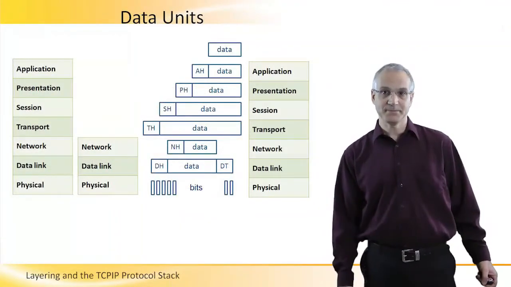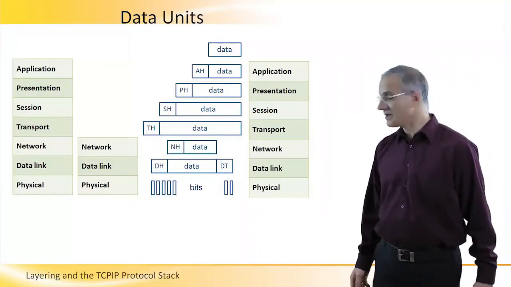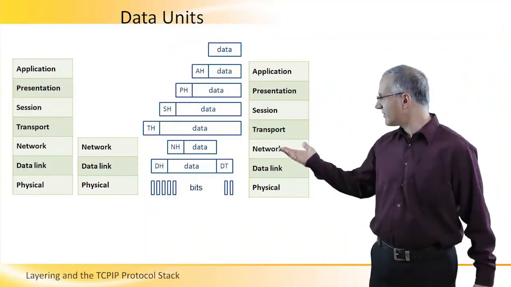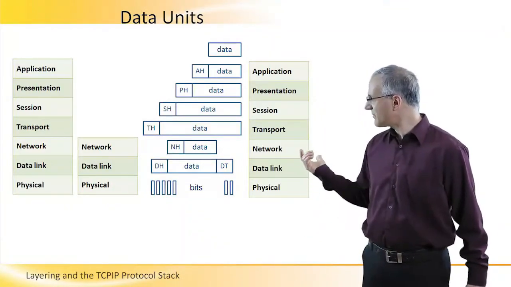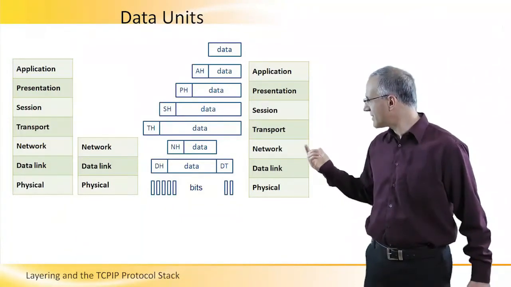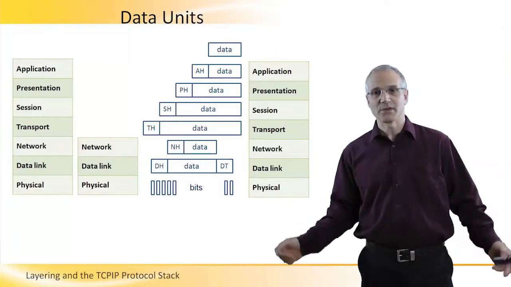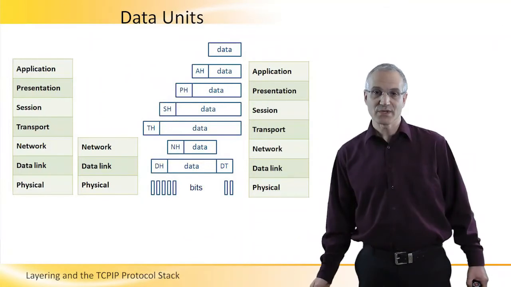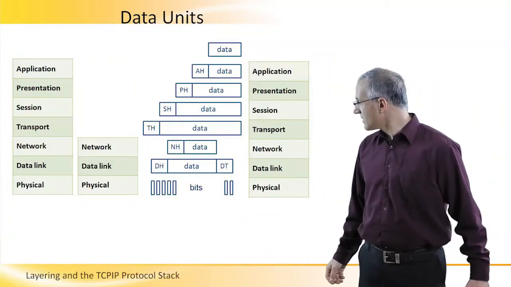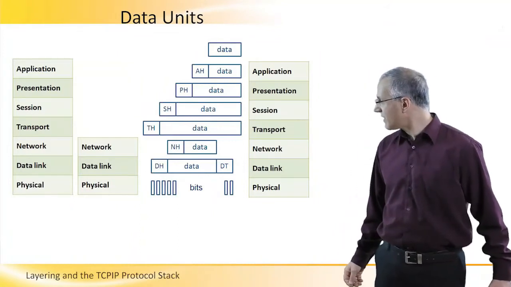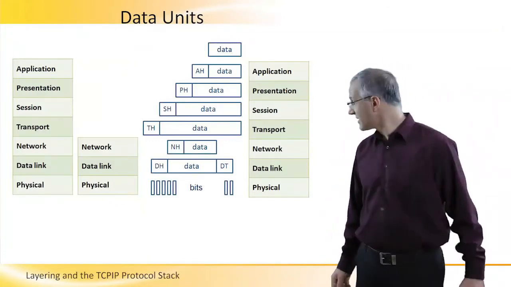Communication is all about data. When an application has data, it adds to it some header — an application header — that describes what this data is, and passes it down to the presentation layer. This layer adds its own header and passes it down until it reaches the transport layer. Each layer is adding a header, and the entire header plus data of the previous layer is regarded as the data for the layer below. At the network layer, in many cases, the transport PDU is too large to be transmitted, so it is divided into smaller chunks, each equipped with its own network header, and transmitted through the network. The data link usually adds both a header and a trailer to delineate the data frames from each other, and eventually the physical layer transmits bits.